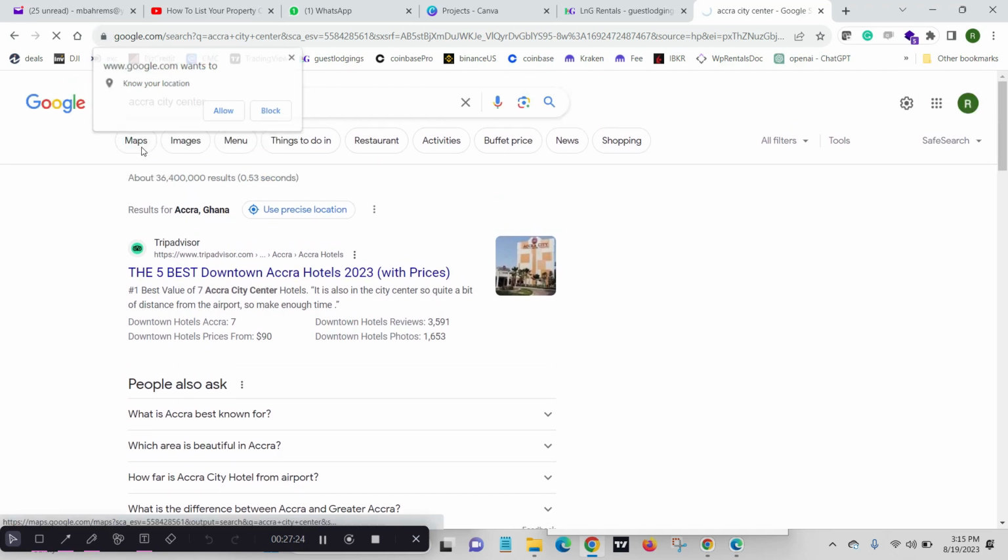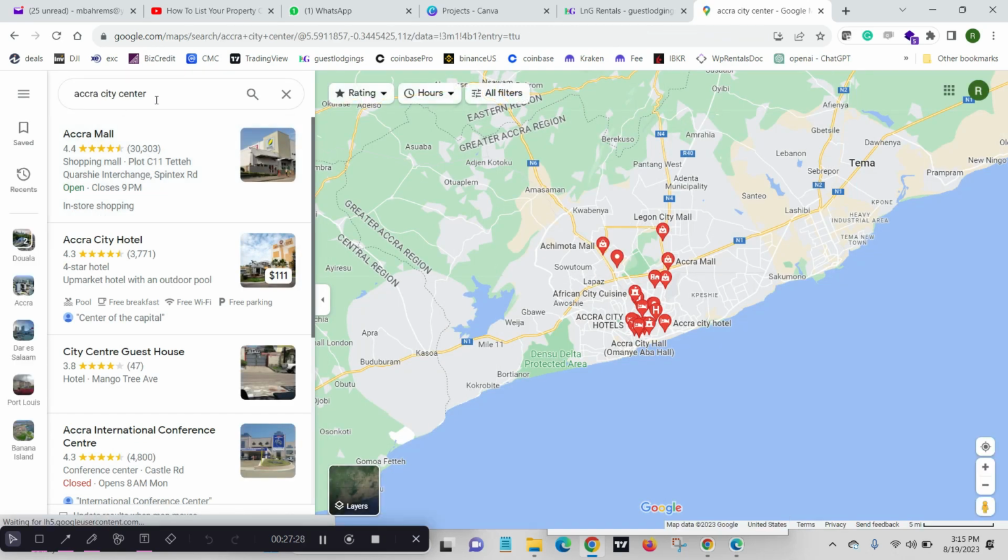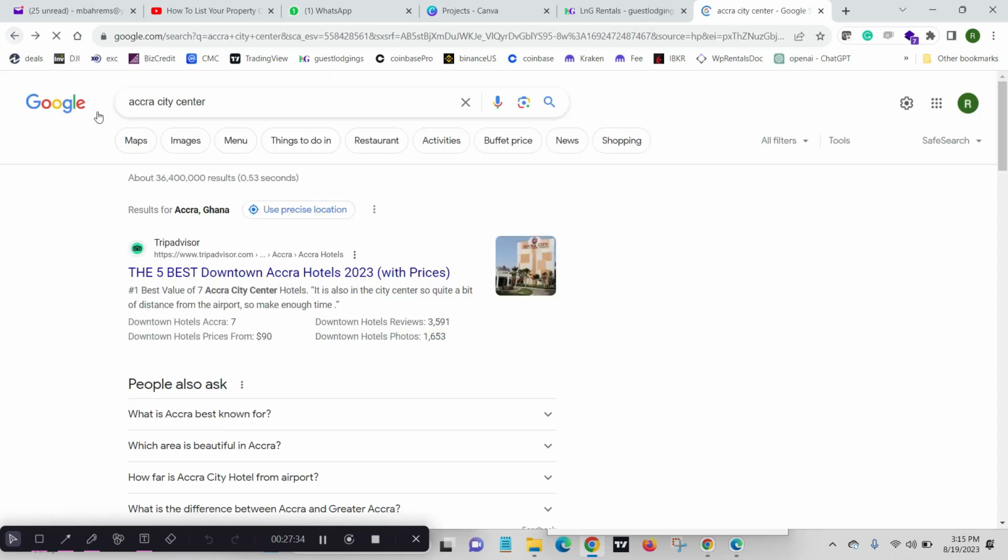You Google Accra city center, and make sure you select maps.